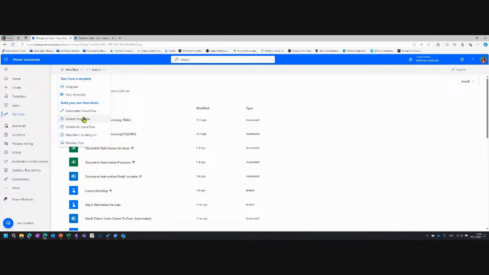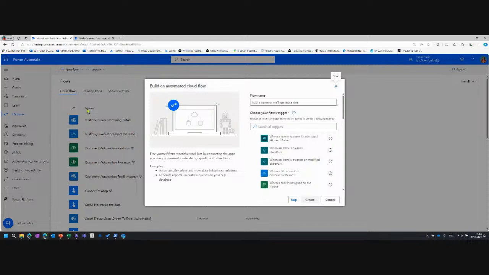The most common ones are the instant cloud flow, which works like a button, so you have to trigger or execute the flow, and the automated cloud flow, which is triggered by an action, for example, a new email or a new file created in OneDrive. So let me go to the automated one, which is what we need right now.